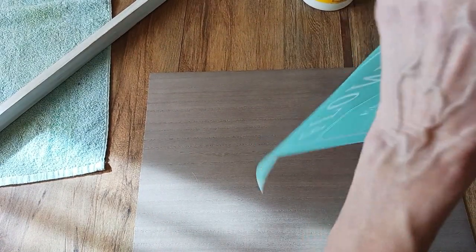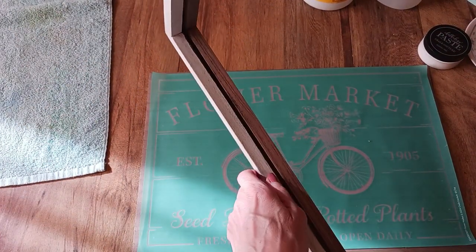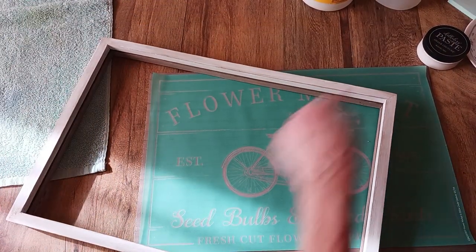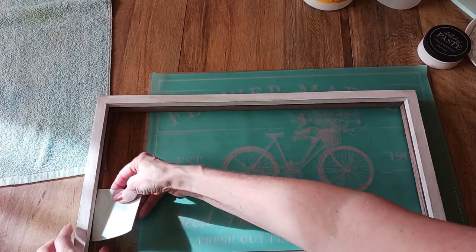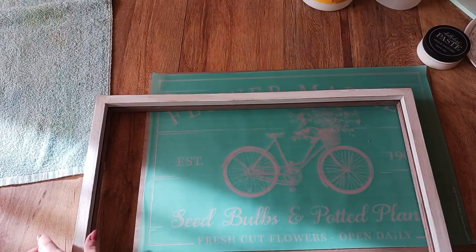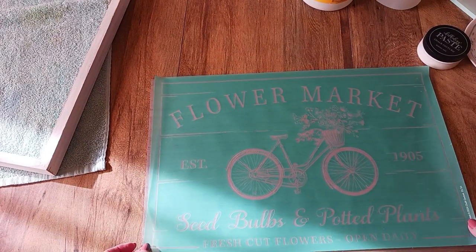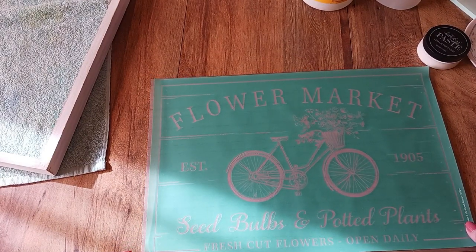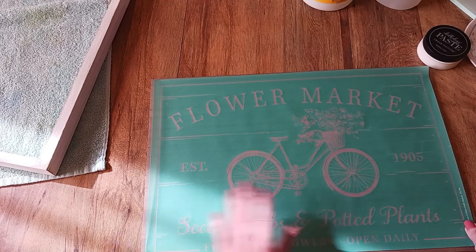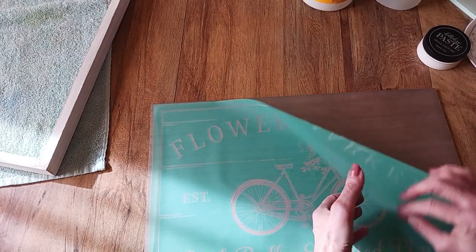Because this frame has a slot, it has a depth to it. I went ahead and got a post-it note — I'll show you what I did. It's about a quarter of an inch deep. I stuck the post-it note up in here where it was level and then bent it to get an idea of the depth. It's about a quarter of an inch all the way around, so keep that in mind when you're placing your transfer on your surface — give a little more room for that quarter inch when you place your design down. I'm trying to line this up now. You can measure if you'd like; I kind of eyeball things and wing it.